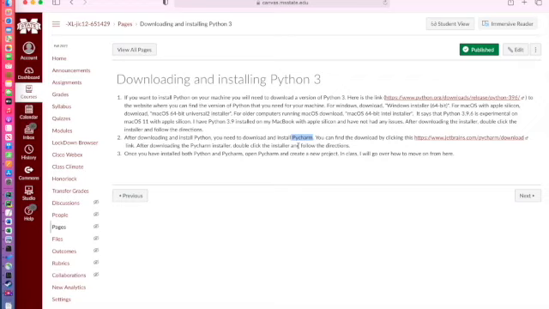Python files end in a .py file extension. If you decide to not use PyCharm, that is okay as long as you can complete the assignments. However, I do think you should work on getting familiar with PyCharm because, as I've said, it is fantastic software. You can find PyCharm by clicking this link. PyCharm is made by a company called JetBrains. You can get to their software to download PyCharm by clicking this link.